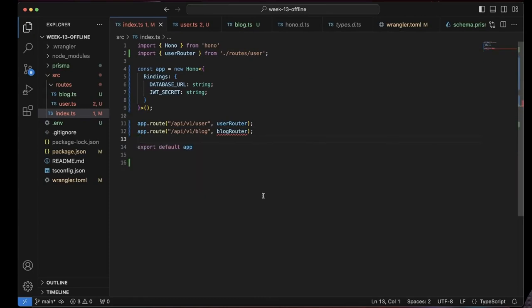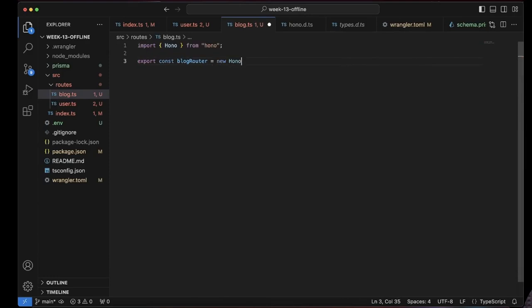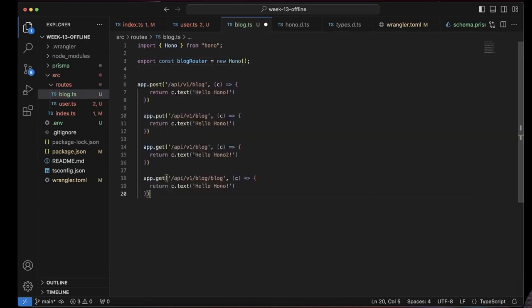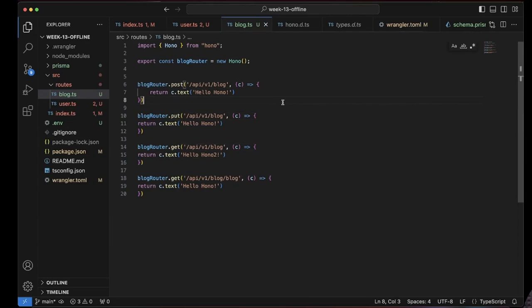Similarly, I'm going to move all the blog routes to the blog router, which I'll define here in blog.ts. Export const blogRouter equal to new Hono, and put all the blog routes here. They don't do much right now, but we'll add the logic to do slightly more with them very soon. Again, this will be slash. Basically just make all of these slash, and this will be bulk and not blog. Alright, good to go.